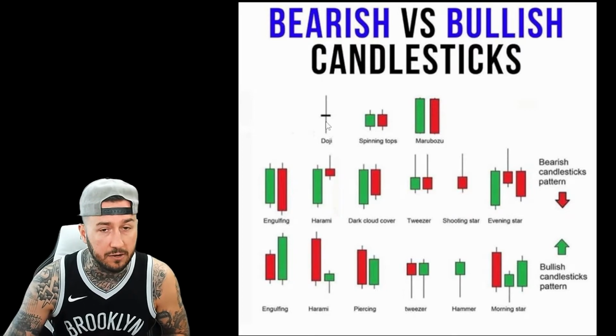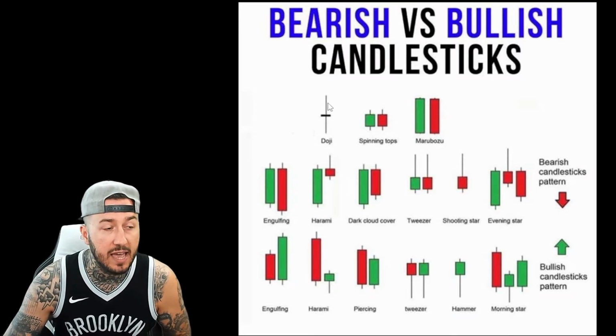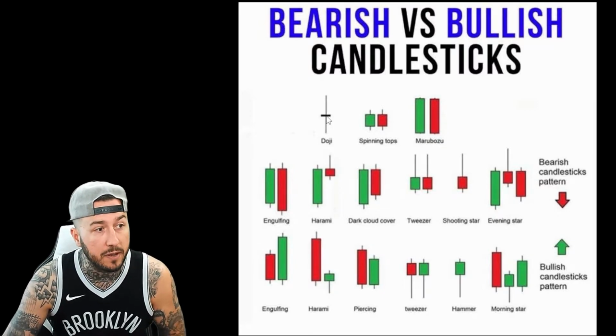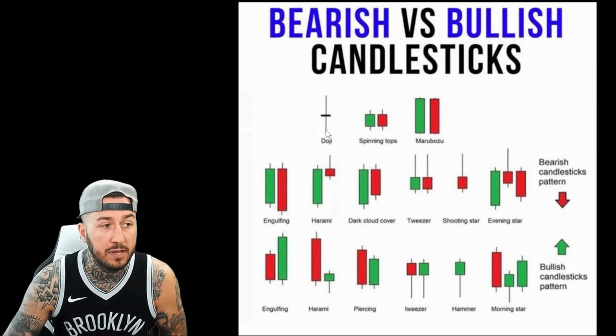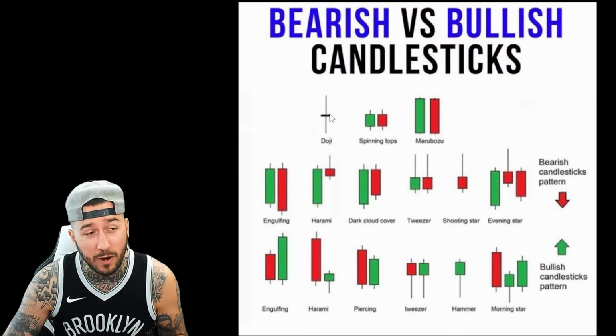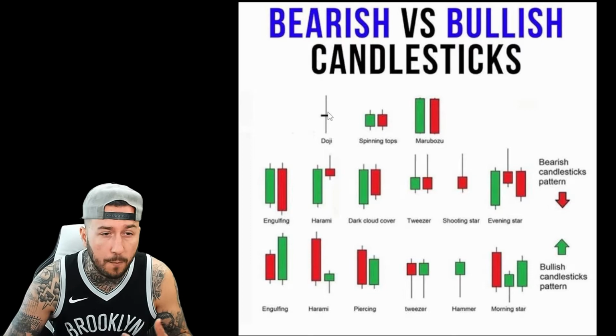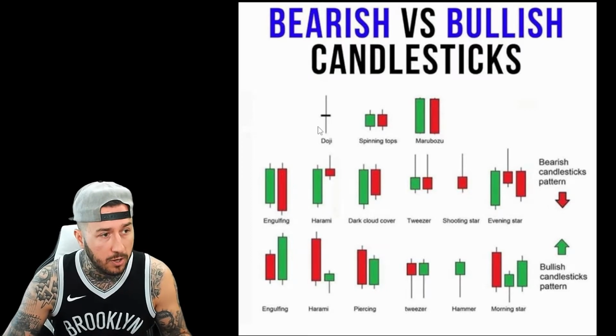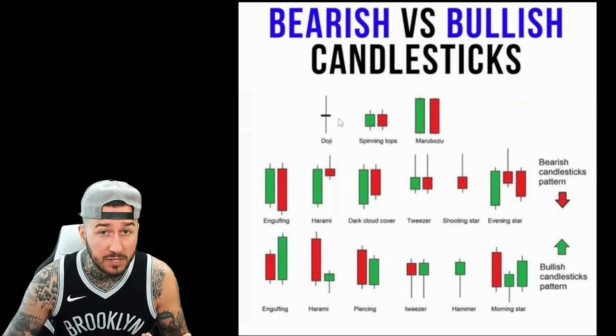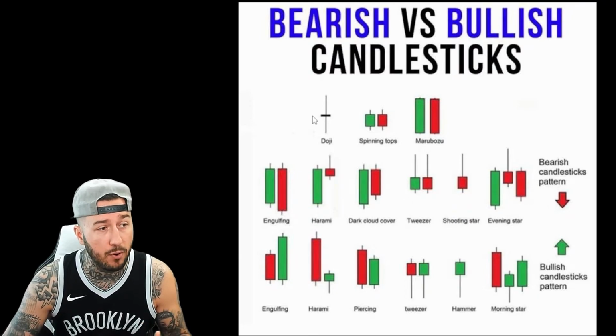So a doji candle. Now, what a doji candle means is that there's indecision, right? Because at some point during this candle being open, price went up and then price got sold back down, but price closed almost right where it opened, right? That's an indecision candle. There's no buyers or sellers in control, all right? But where this candle forms on the chart is very important, okay?